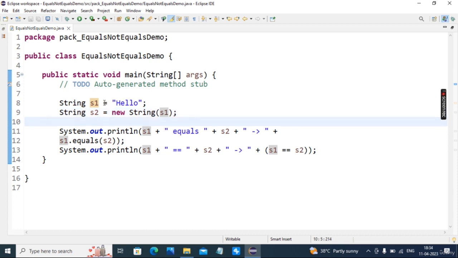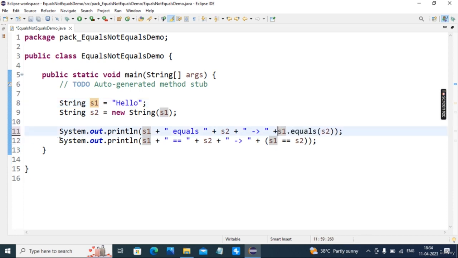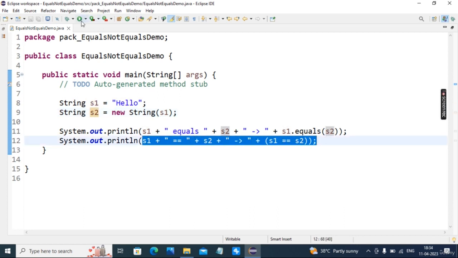If s1.equals(s2), the character sequence is the same, so the first one will give you true. But s1 == s2 will give you false, because both are not referring to the same object, they are different objects. s1 has hello, s2 also has hello, both have the same character sequence, but they are different objects. So this second will give you false.